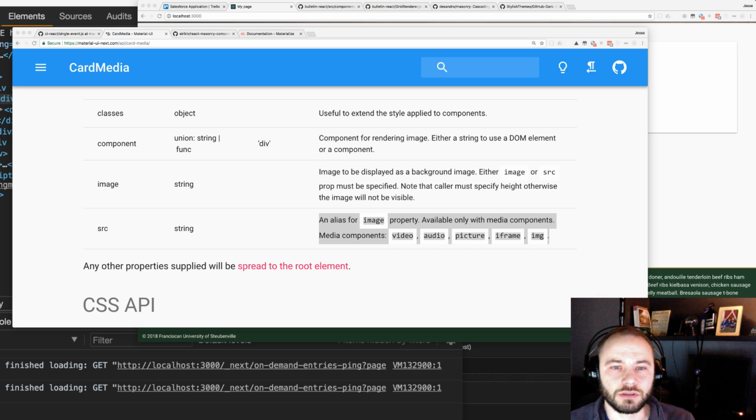Let's see. Set the component. Okay, Harshit says if you set the component as video and the source to video, but this will give you the HTML5 player. Okay, we'll probably want to end up using the YouTube player, so maybe it'll be better if... Okay, Harshit says you can add the iframe. Yeah. Okay. Maybe we'll try it out with a YouTube embed.